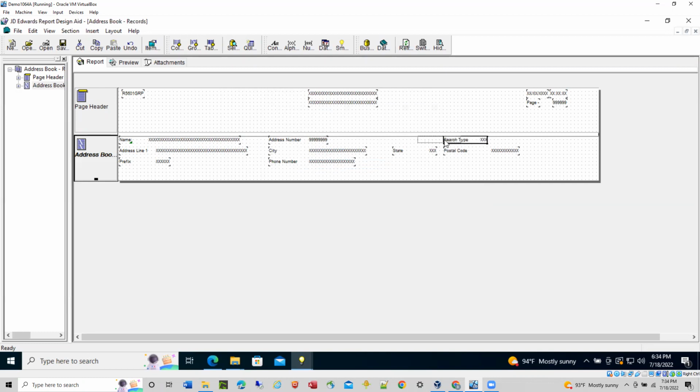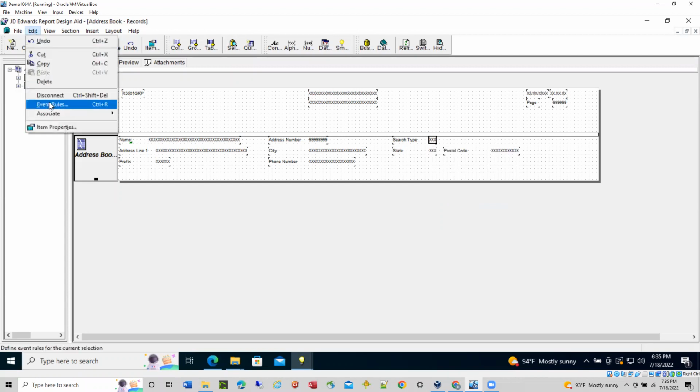Search type. I'm going to move this back a little bit. I'm going to highlight the X's of search type and go up to edit, click on edit, and then go down to associate description.